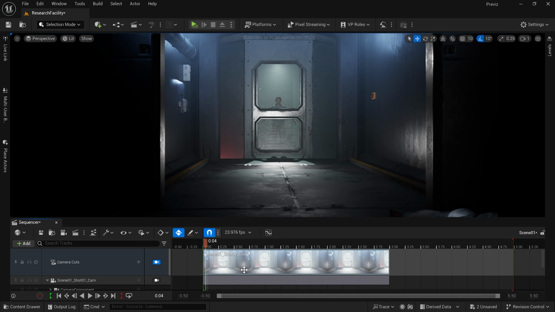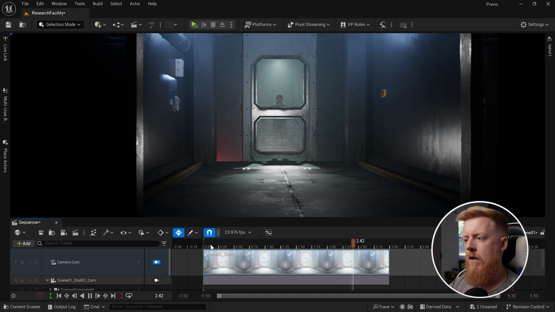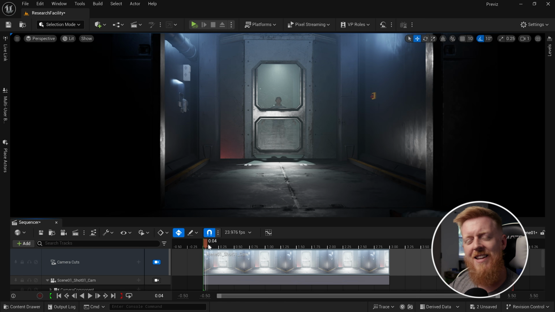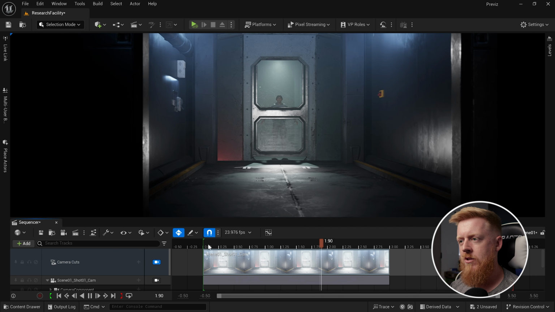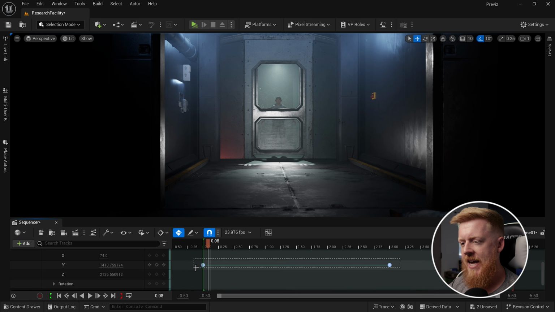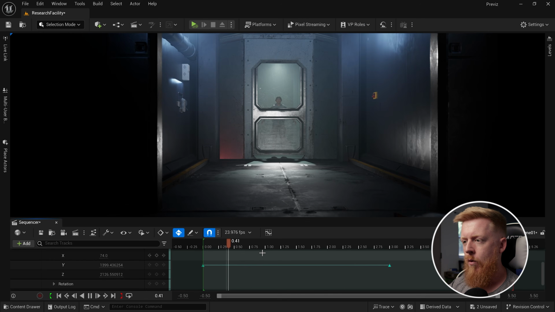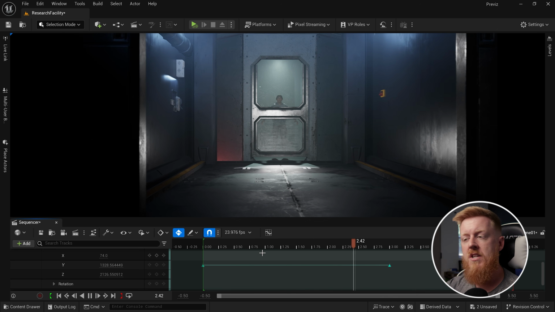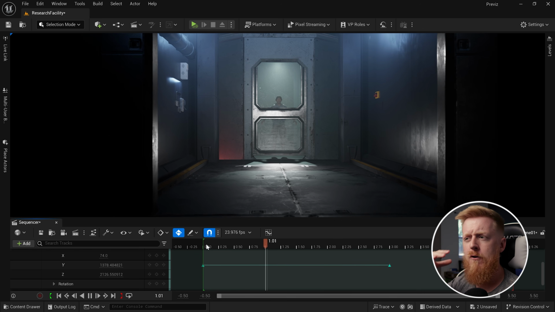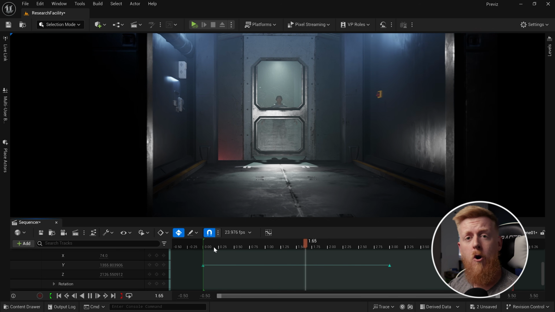So you can now see, if I scroll back and hit play, we've got this nice slow dolly move down the hallway. But you can see that it's got some easing applied to it, where it starts slow, speeds up, and then slows back down. And in my opinion, that is just not realistic of real world camera movement. What I like to do is take those keyframes, highlight them, right click and click linear. And now if you watch, it's just one constant speed for the movement. And this just feels much more realistic of like what a dolly move looks like in a movie. So now we've got our opening dolly shot.